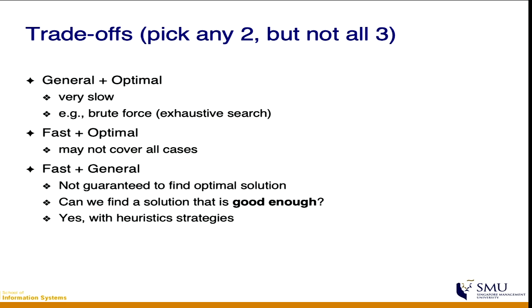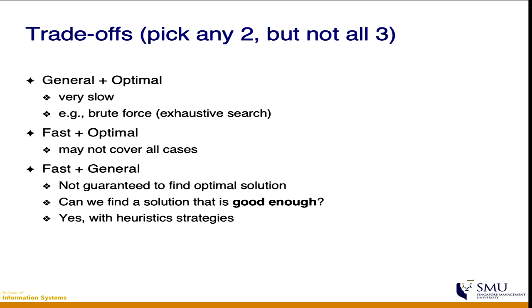Now, you might be able, in some cases, to get a fast and optimal solution, but you may not be able to apply it in general. For example, if you're told beforehand that all the cities are lined up along a straight line, then you don't have to try all possible permutations. For this special case, there is a way to solve it, which is just follow the line.